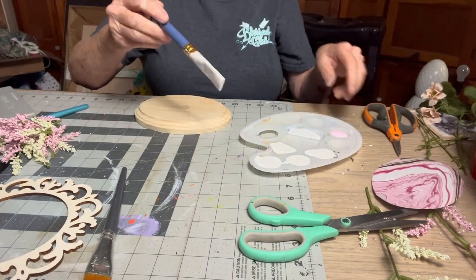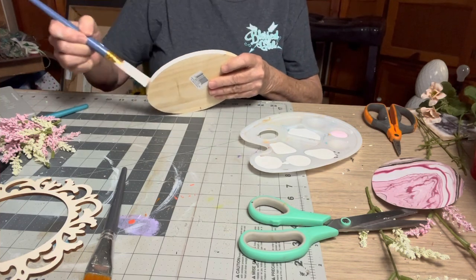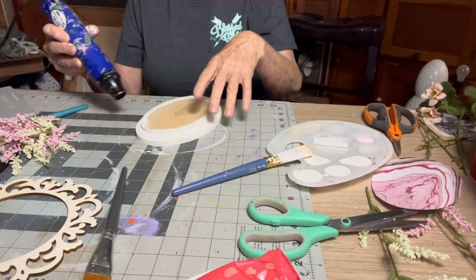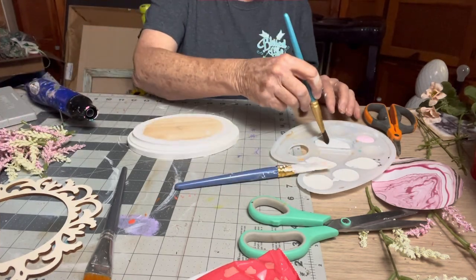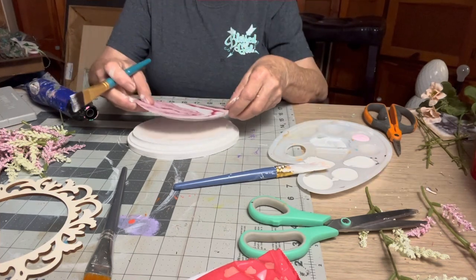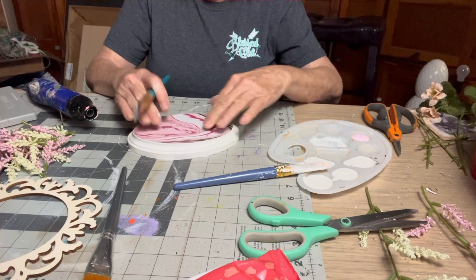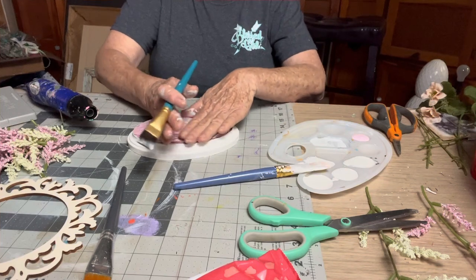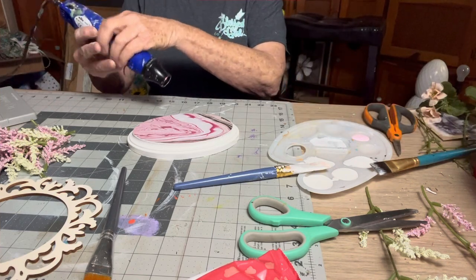It does not have to be chalk paint, guys. I'm just trying to use up some that I've got just at the very bottom of a thing of paint. I'm going to go ahead and put our Mod Podge on here. Like I said, it doesn't have to be perfect. Okay, now we're going to heat it a little bit, and that way it'll dry up that Mod Podge and our paint.